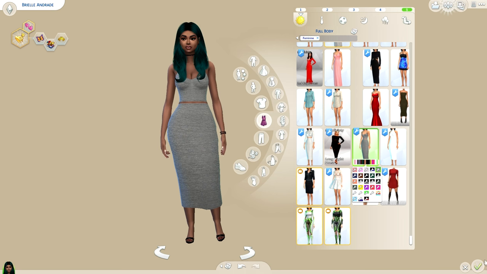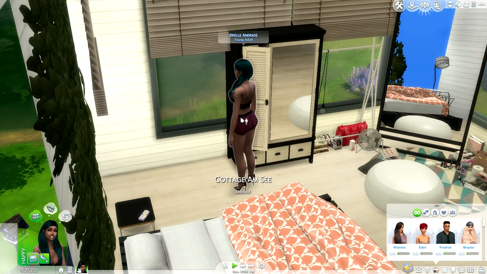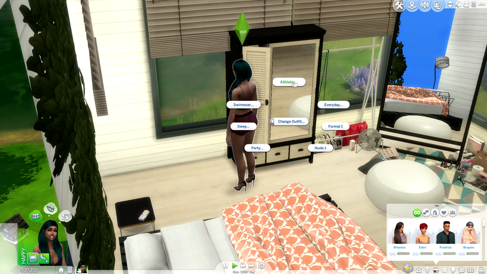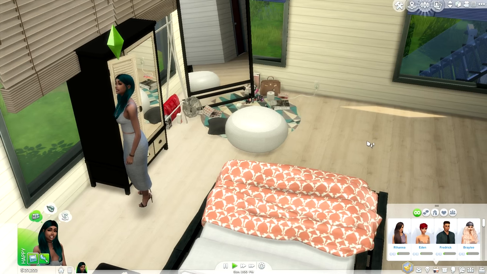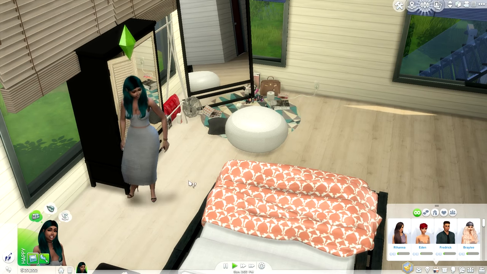Let's go back into game. Okay, girls, so change into the outfit that I just gave you. I think it's Everyday 5. Hopefully, it's cute. Oh, she changed automatically. Okay. No spinning around.